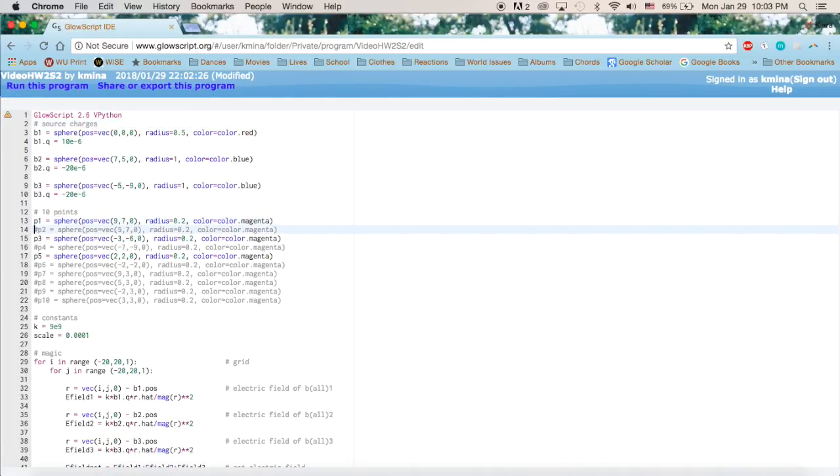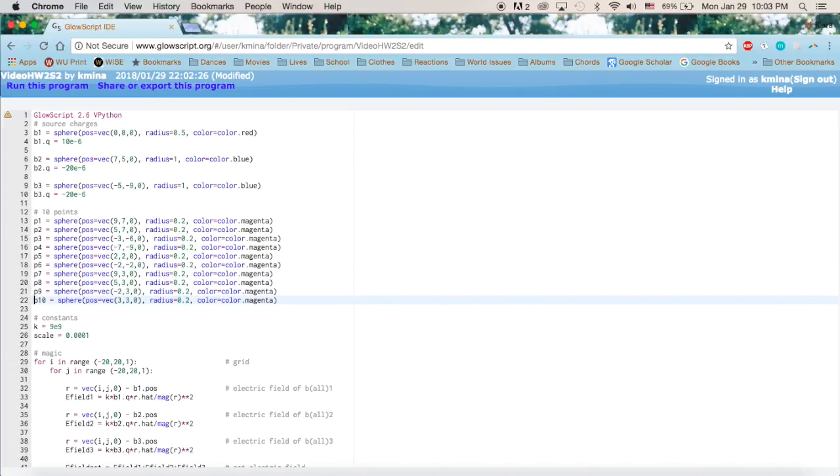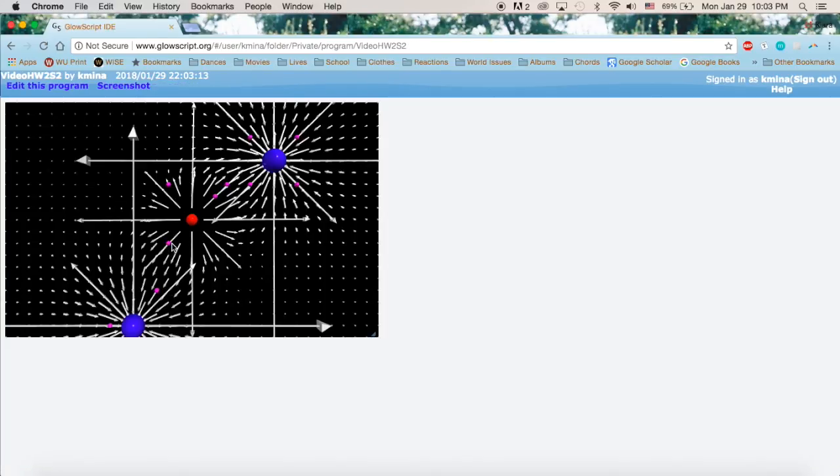And so we can see what the electric fields look like for all of the points. As you can see, the length and direction of these arrows depends on the relative location of each electric field vector in relation to the source charges on the same plane that are influencing them.